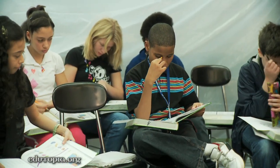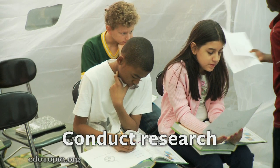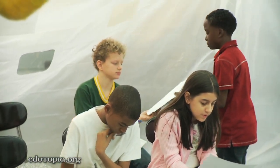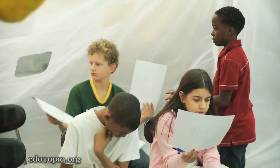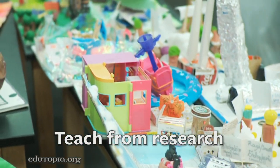As that project was sort of on its tail end, the kids then became experts on one specific part of the city or one specific part of the cell itself — one specific organelle. So they researched, developed lesson plans and created models that they were to use to teach their students about the organelles that they had created.